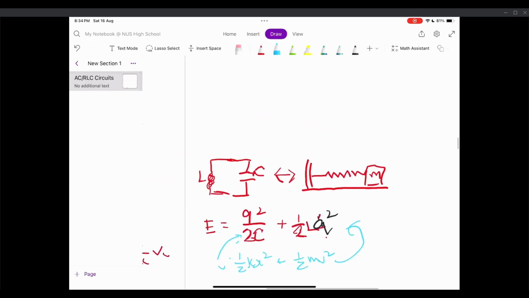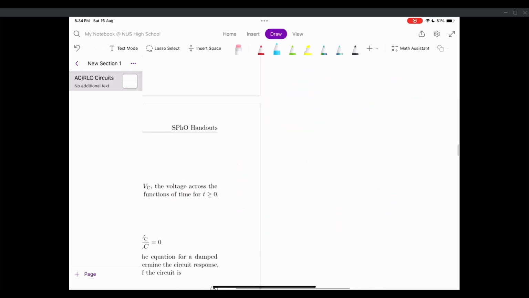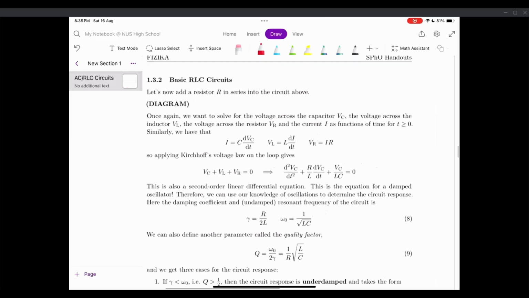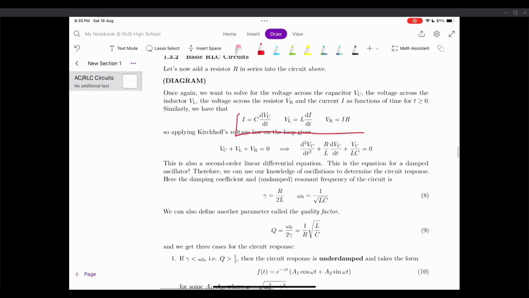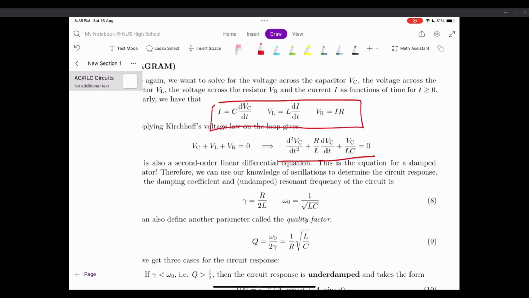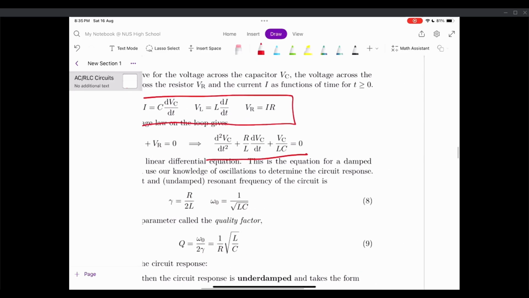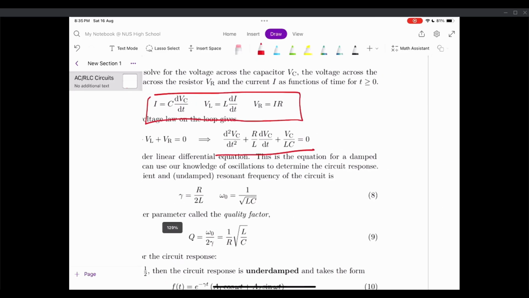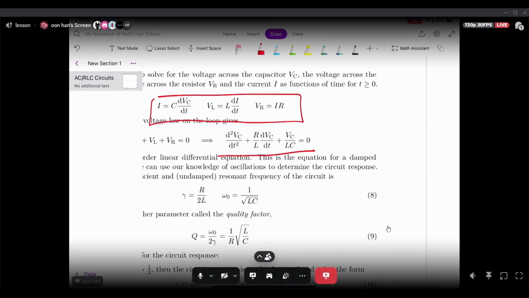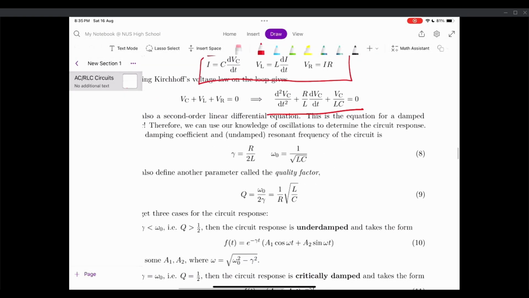So in this case, now we have a circuit that looks something like this: a capacitor here, a resistor here, and an inductor here. And what we're going to do is solve for the time dependence again, where we apply these same equations and we get this. But now we have a second order differential equation. And this is actually where our knowledge from oscillations comes in, because this is the equation for a damped spring mass oscillator, as I've said just now.